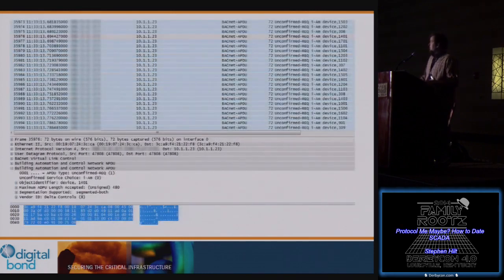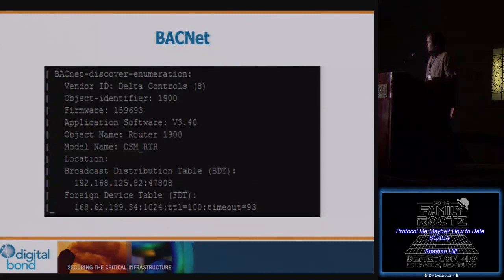But once you do perform a successful whois, as you can see, you get a bunch of responses from all the devices. You'll see IAM device 1503, IAM device 1202, and so on and so forth. So you're getting a lot of information about how many devices are connected to this device, and you can start parsing out that information as well. Sometimes you'll get devices like this where I found this one interesting solely based off its location. It's actually in the town that I live in. As you see, the broadcast distribution table has 192.168.125.82, so you can figure out what their BACnet network looks like based off that information.